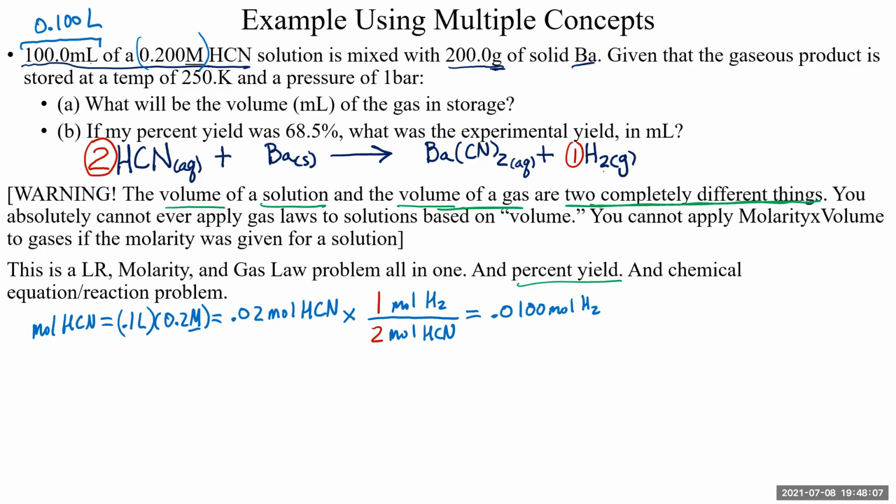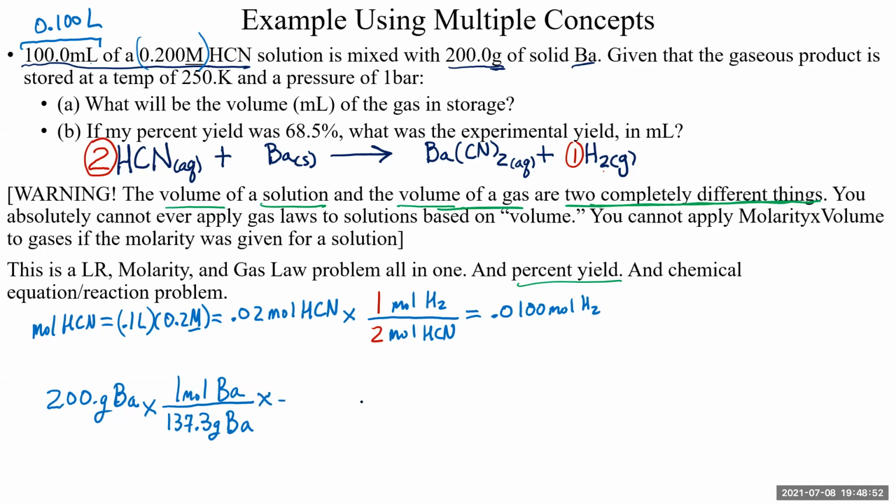Now, barium is in grams. So we have 200 grams of barium. And this, I'm just going to start with dimensional analysis right from the beginning. 200 grams of barium. We know that the atomic weight of barium is 137.3 grams. I'm going to pretend I didn't just look that up. I did it. Confession time, guys. I looked it up. I don't memorize every single piece of information on the periodic table. And I don't expect you to either, obviously. So 137.3 grams of barium gives us 1 mole of barium.